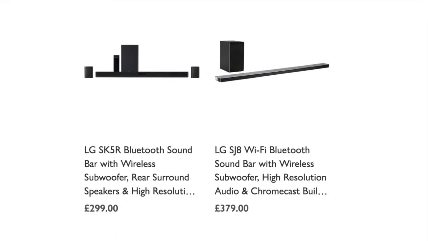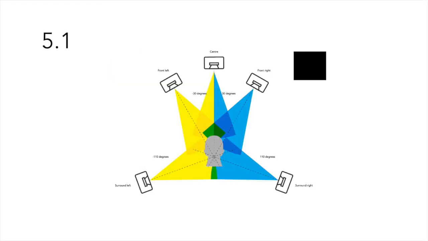Now, 4.1 systems use reflective audio. So two channels from the soundbar are pointing towards you. The other two channels are reflected off the wall, so it hits you behind a split second before or after what's happening in front of you. The problem with 4.1, and with another couple of systems I'm going to cover in a minute as well, 4.1, 5.1 and 7.1, is that your positioning in the room is critical for those systems to work properly. For the 4.1 systems, it's only LG, the LG SK5R and the LG SJ8 are both 4.1 systems. Then go to 5.1.